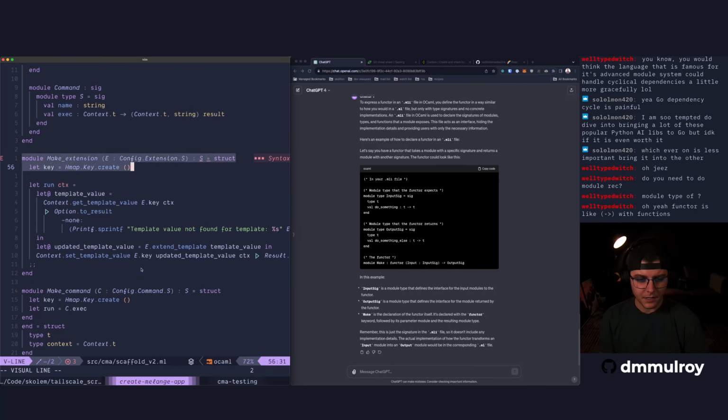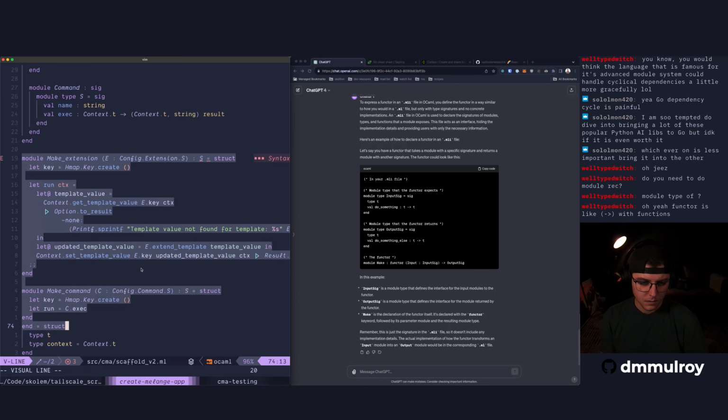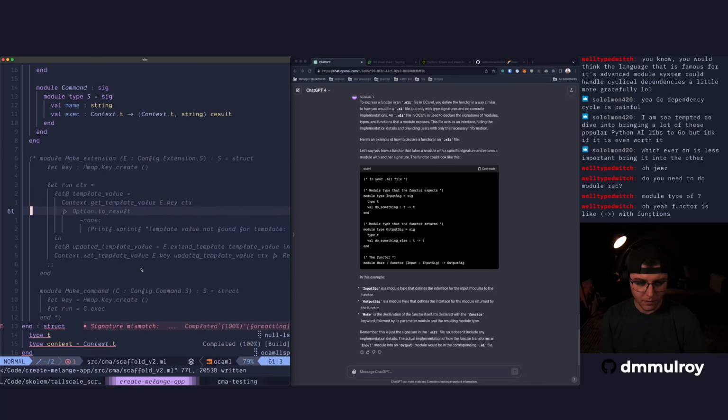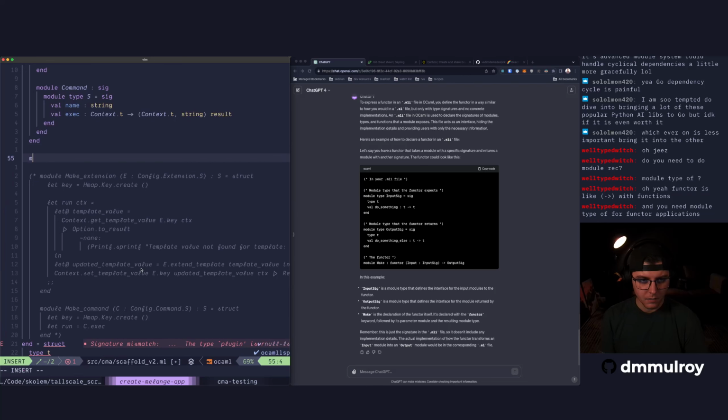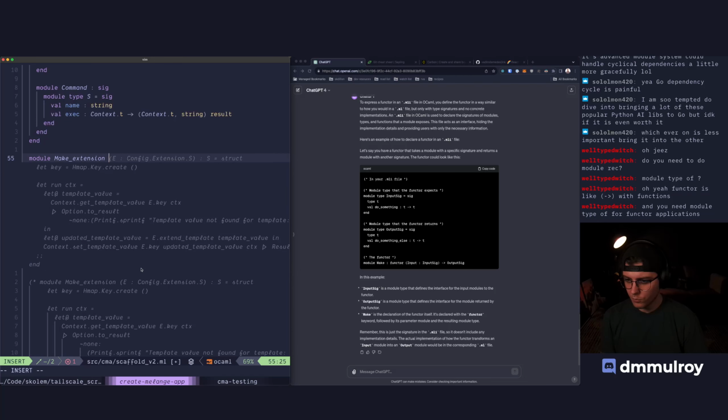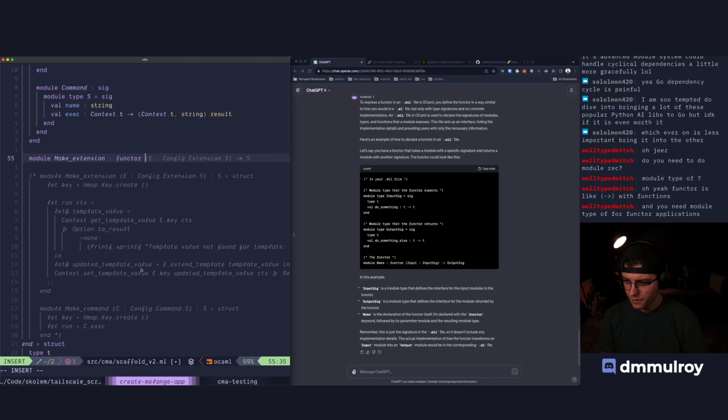So this is going to be both of those. And then we say module make extension will be functor e to s.